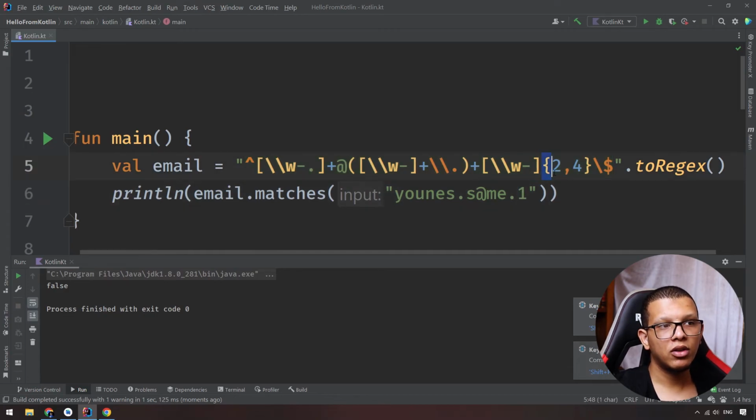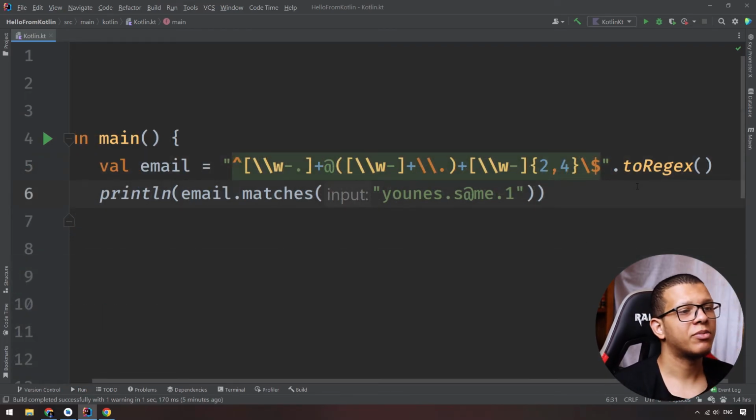So this kind of thing, we didn't learn it. This is constraining the repetition of this pattern. Like if you did the plus, it means one or multiple, but this one is constrained with some number. This is awesome. We didn't learn about that. Here we are learning about it. So this is a naturally simple example of regular expression used especially in Kotlin.